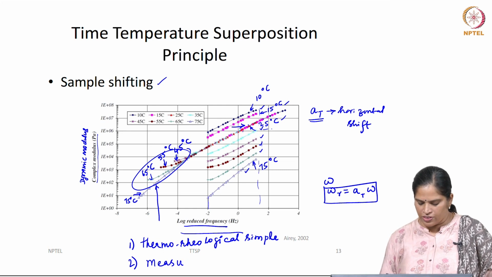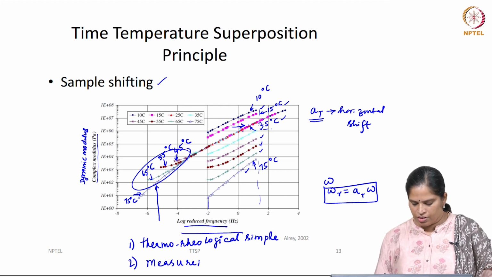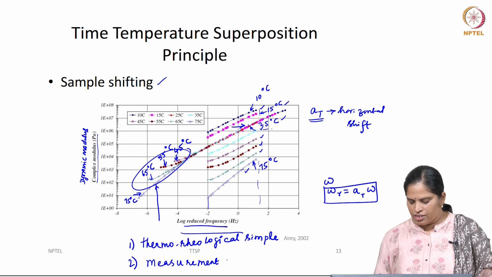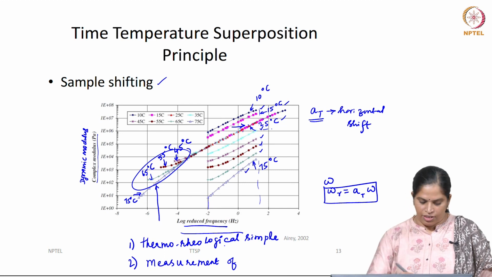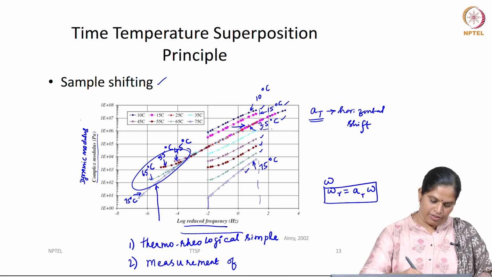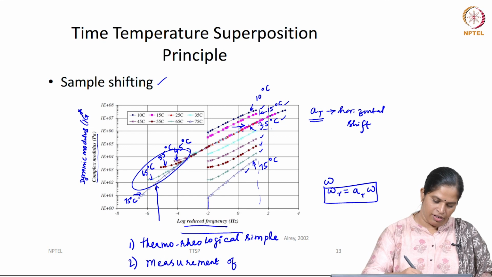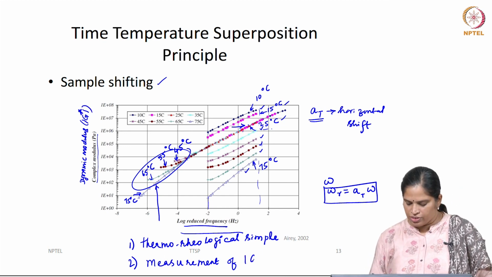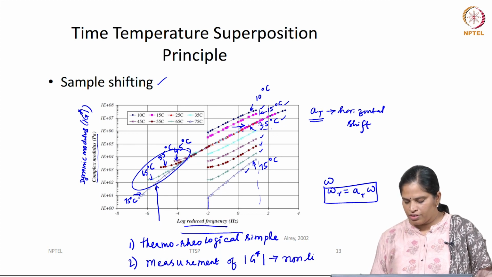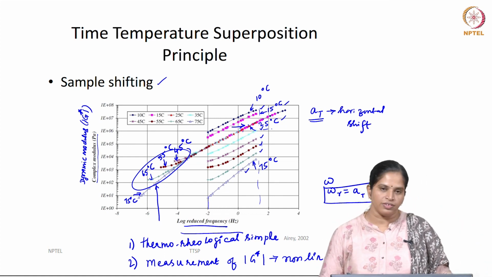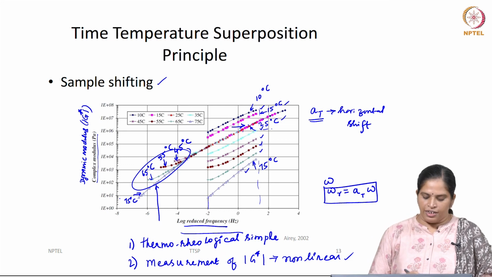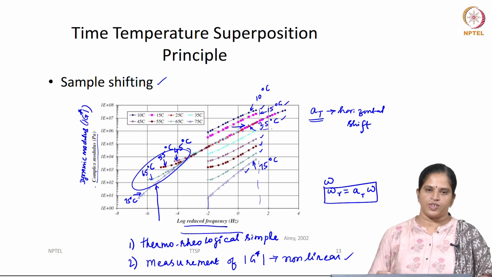So, we measure modulus. This modulus measurement, of E value or a dynamic modulus value, if we represent it by G star, if the measurement of G star goes into the non-linear region, or any other testing artifacts, we cannot use these data. We have to remove these data before we do a master curve fitting.